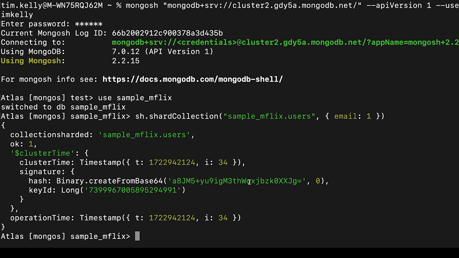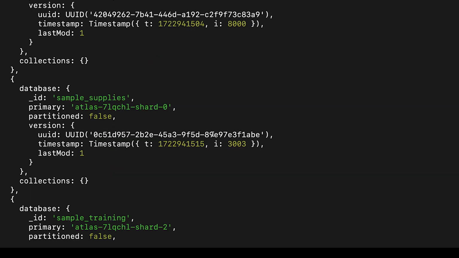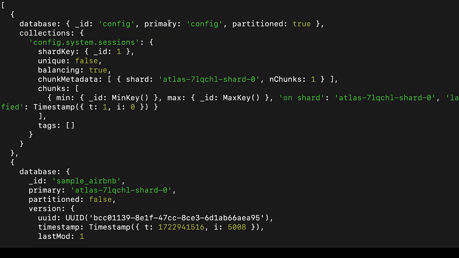Now, if we do want to verify that it's been sharded, we can just type in sh.status, and in our output here, we'll be able to look through and we'll be able to check manually if our database has been sharded. So we can scroll up here and you can see in the configuration for ours that we are in fact sharded. Perfect. So now that we have our MongoDB database set up and our collection set up to be sharded, what we're going to do is go through our Spring Data application and look at what we need in Spring Data to shard our application.